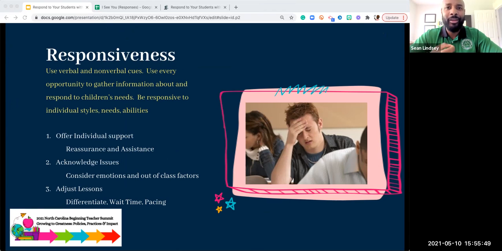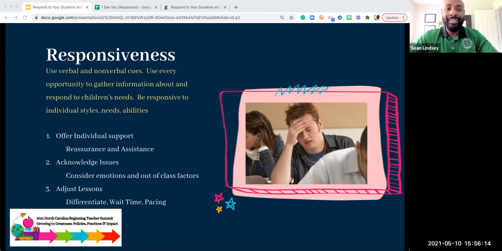As you're walking around, you might make sure that you check in with each student on your laps. You might make sure that you do some small groups, some ability groups, so that students feel comfortable and you're responding to their needs. If they say that they need support, or if you're seeing that look on their faces that you saw on the right side, make sure that you adjust that. Follow up with those kiddos.